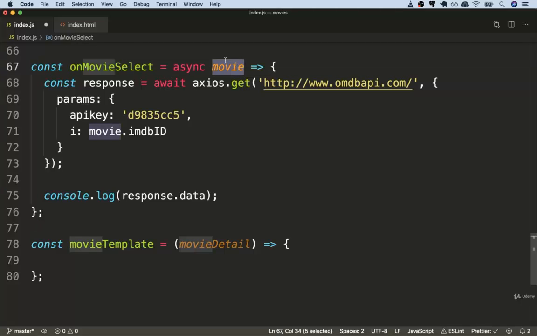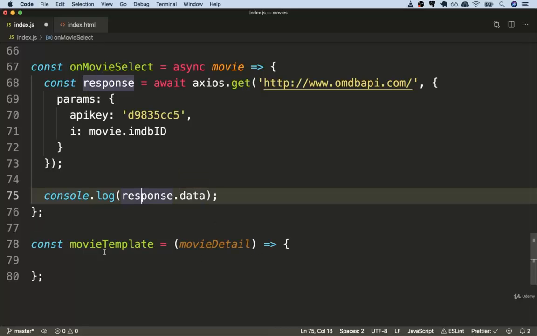This movie object right here is more like a movie summary. It just has the title, the poster, and like year and one or two other properties. That's pretty much it. So I just want to have these two different variable names, movie versus movieDetail, to indicate that this is just like an abbreviated object of all the different movie properties. This is like the detailed object about all the different movie's properties.